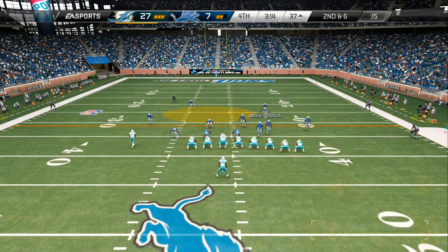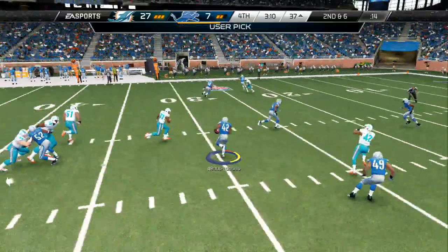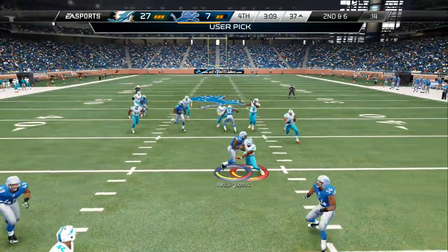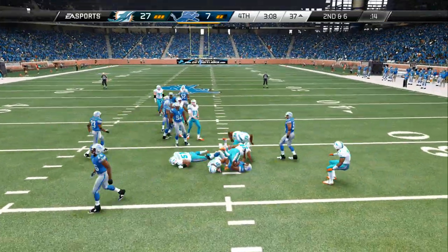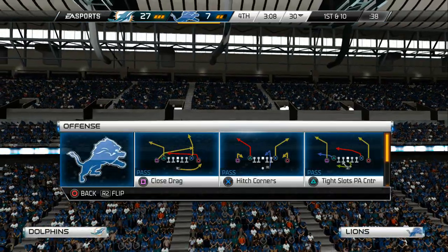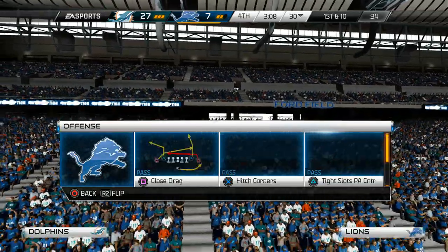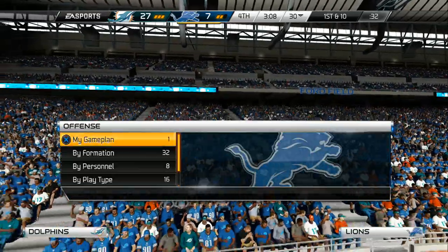They'll go with the extra tonnage here with the jumbo set. And a drop back. That's an interception. He stacked up at that point. That interception is strictly on the quarterback. When you make bad decisions, I don't care how good you can throw the football, usually it's going to turn into an interception.